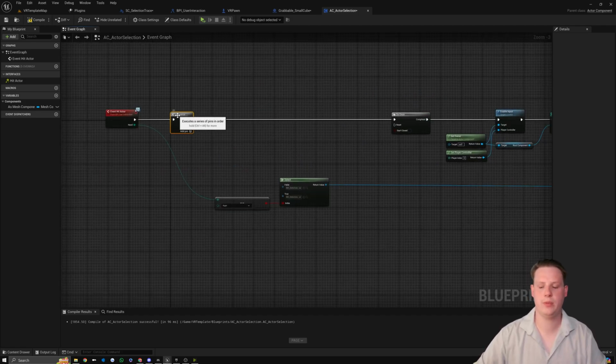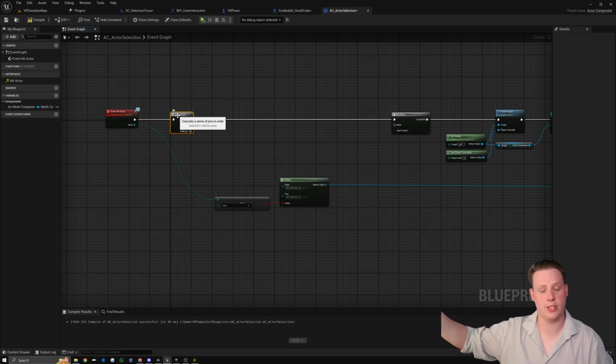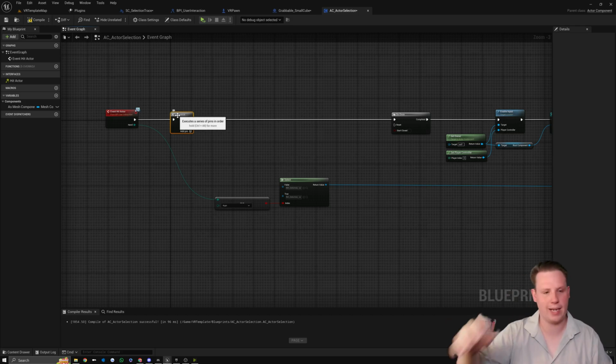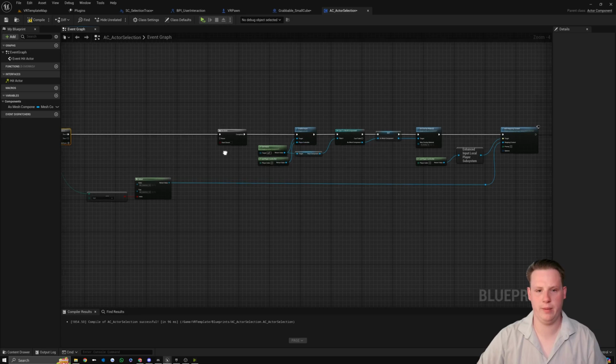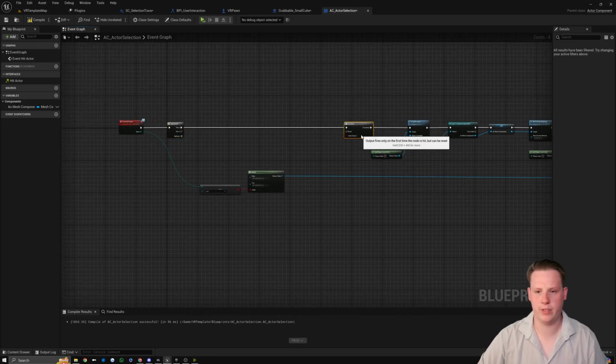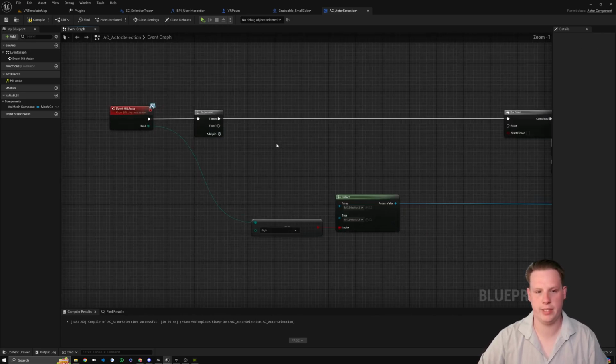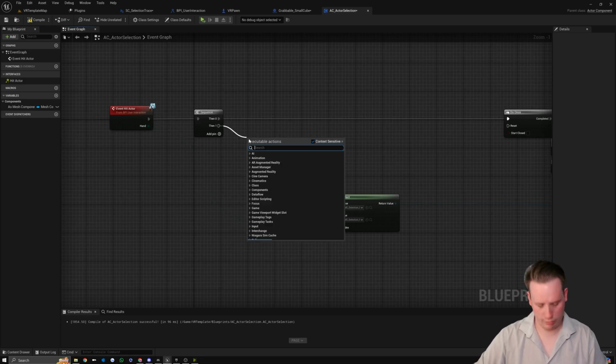So basically what happens is when the line trace is not hitting the actor or the actor component, we're going to remove the mapping context. We're going to remove the overlay material as well and disable input. So we're kind of doubling up on some stuff that we've done here, but it's super easy to do. First thing we'll do is a retriggerable delay.